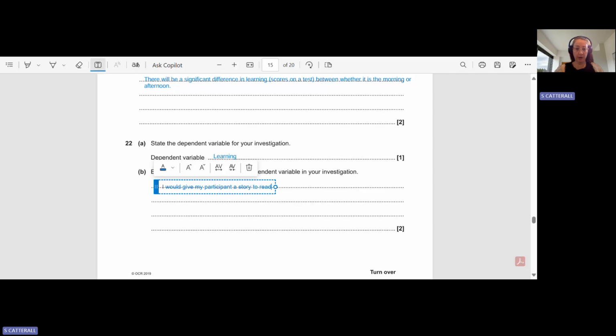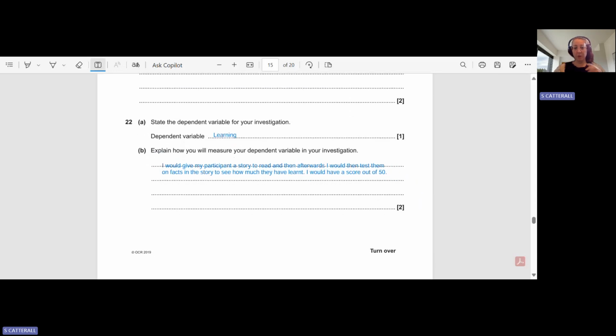So I would give my participants a story to read, and then afterwards I would test them on facts in the story to see how much they have learnt.